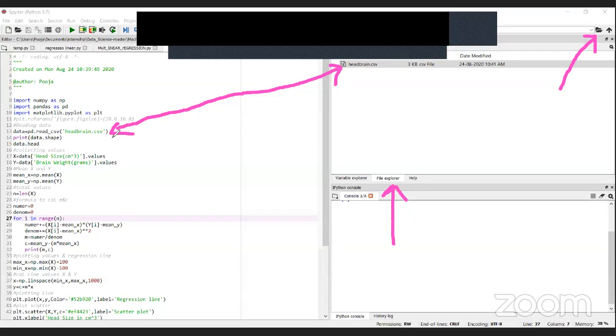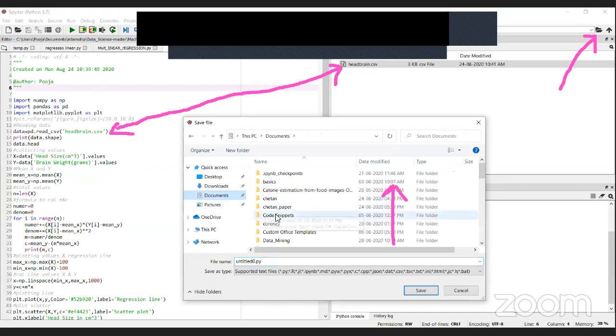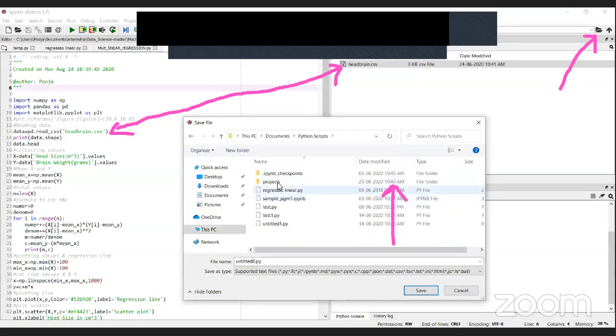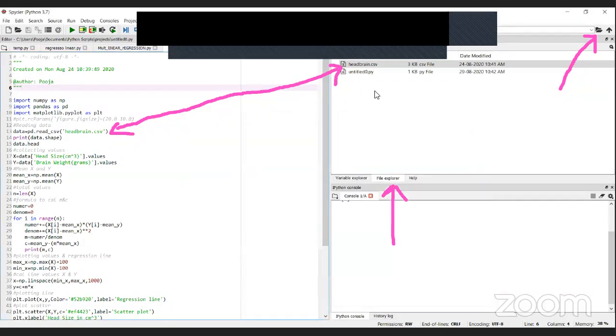After writing this code, I will save this file: save as, then documents again, same Python scripts, projects. Then I will save it here as untitled.py, or you can save with your own name, no problem. After saving, you have to look at these two files here itself.